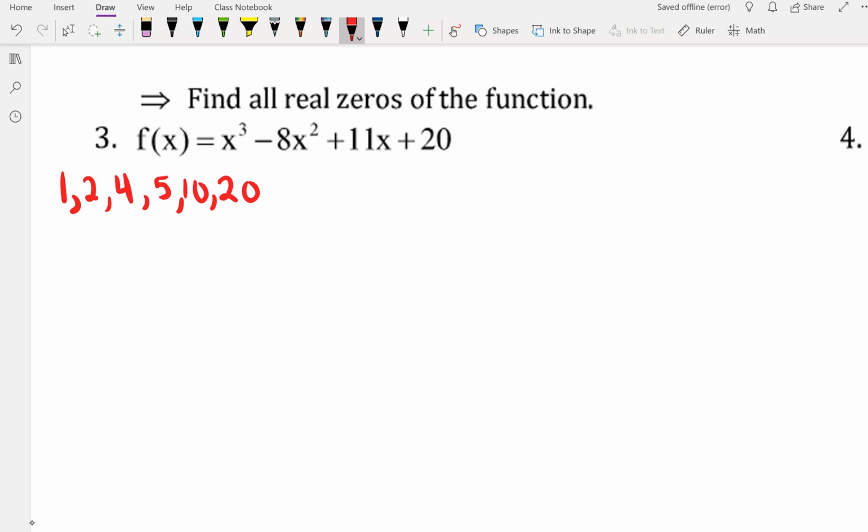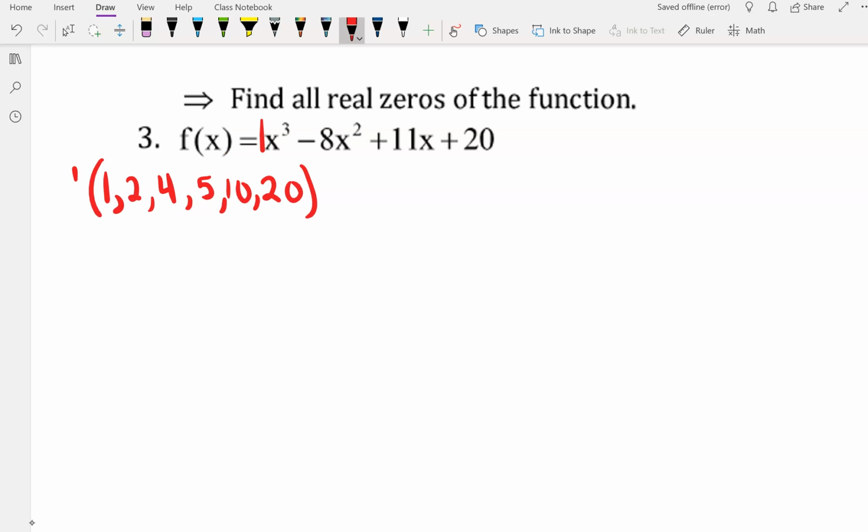And then I need to do that over all the factors of the leading coefficient, which is 1. So basically all of these go over 1, which if I put something over 1, I just get itself. So I'm not even going to bother doing that. But one thing I do need to include is that all of these will have a plus or minus in front of them. All of them can be positive or negative. So that is 1, 2, 3, 4, 5, 6 times 2 is 12 possible rational zeros, because each of those could be positive or negative.